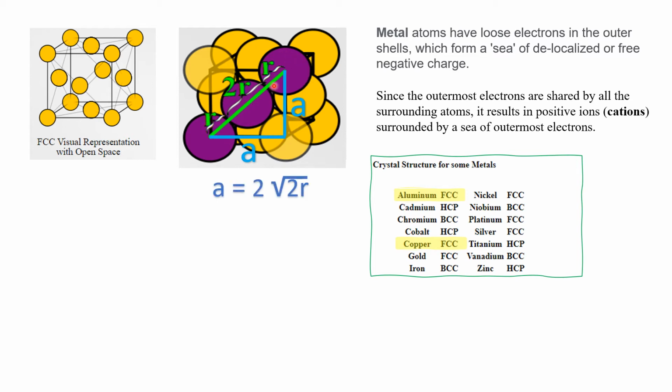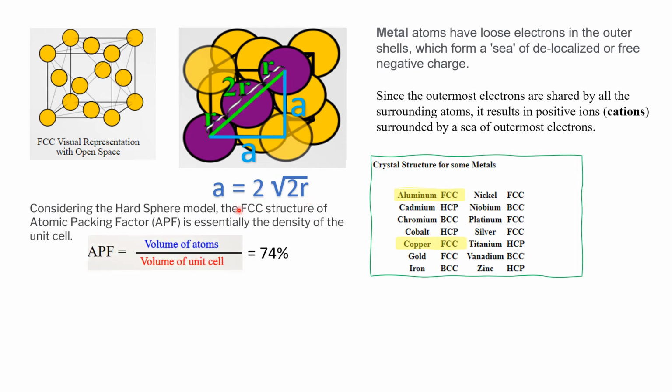Okay, and this is the diagonal, and the atoms are just touching each other. So if you find the diagonal distance, you will observe that this is 1 r of the atom, and this is 2 r of the atom. This is the 1 r. So this total diagonal is equal to 4r, and the length segments of the triangle are A and A. So this is a right angle triangle. So A equals 2 root 2 r.